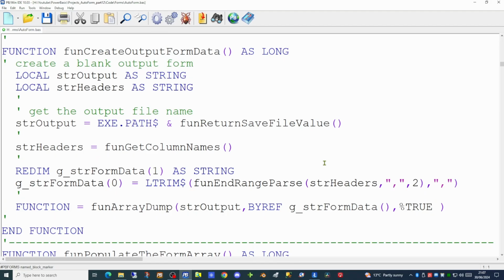And we're populating the 0 row with the result of the end range parse. This is taking all the information in the headers from the second element onwards. Having populated this array, we're using the existing function in our common file handling routines to dump the array to disk.